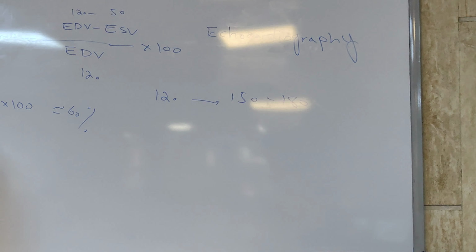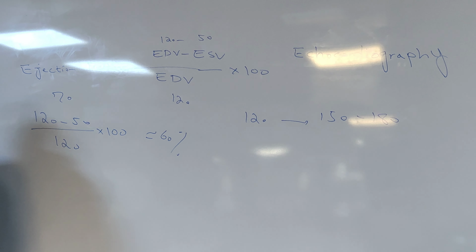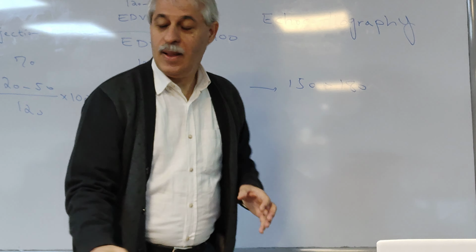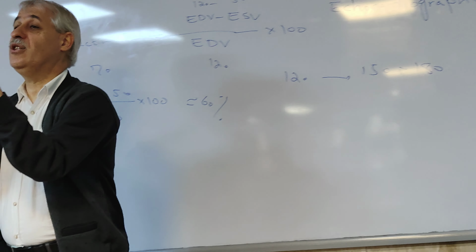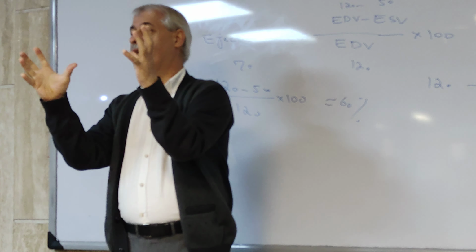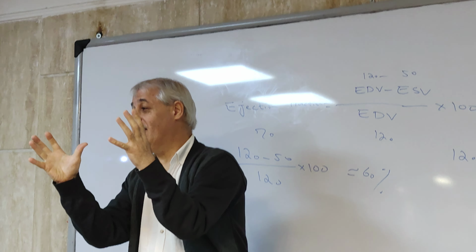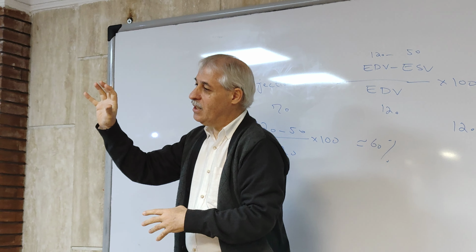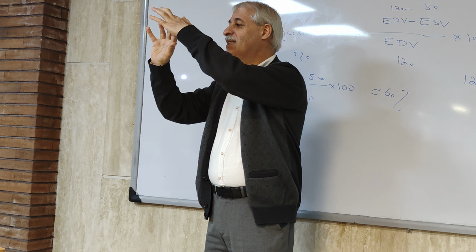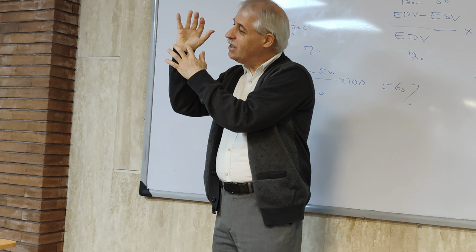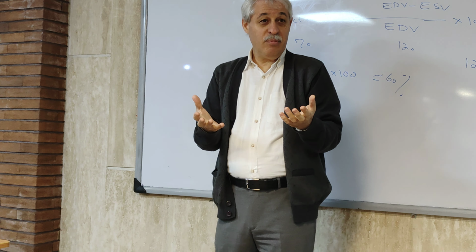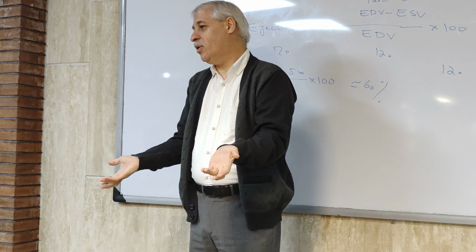By echocardiography, what do you figure out? See, this is the beating heart. You can freeze it at diastole. See, this is the left ventricle. The echocardiography has two cursors. Put one cursor here and one cursor here and measure the dimension of the left ventricle. From the dimension, you can calculate the volume.